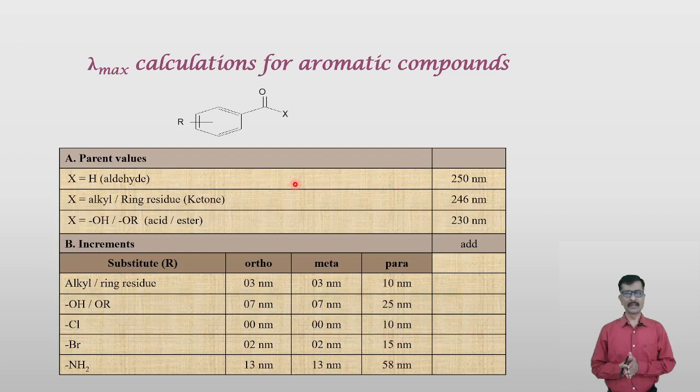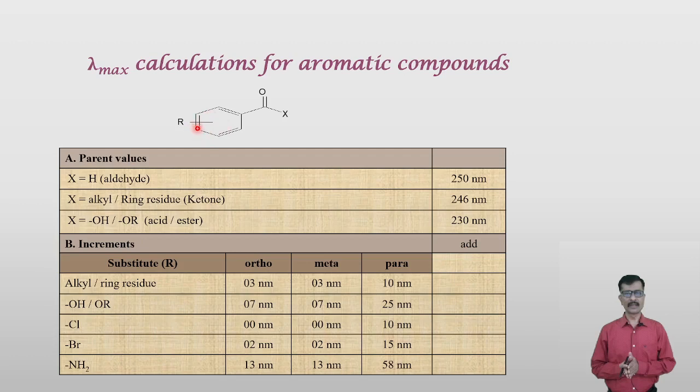And to check substitutions on the aromatic compounds, we have to identify ortho, meta and para positions for the second substituent, right? So here this functional group is connected to this carbon of the aromatic system. So this carbon should start with number 1. From this, 2, 3, 4, 5 and 6. So this is a 6-membered aromatic system. From here, the second and 6th, these two are ortho positions. The 3rd and 5th, these two are meta positions. And the 4th one is the para position.